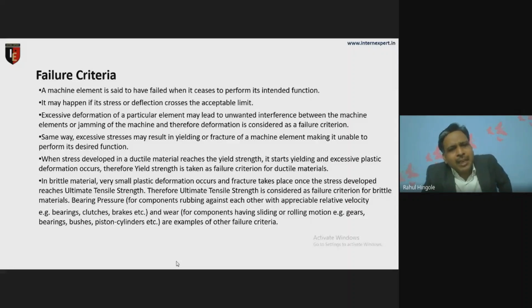Sometimes there is a deflection in the shaft. A deflection of 1 micron or 2 microns is neglected, but a deflection of a millimeter or 2 millimeters is not neglected. That is why the specific dimensions are very important. Due to the loading and running of the shaft, stress may come on the shaft, and due to that there may be failure. This applies to the shaft, the blades, any machine component. Secondly, excess deformation of an element may lead to unwanted interference between machine elements, like jamming of a machine. That is also a failure.